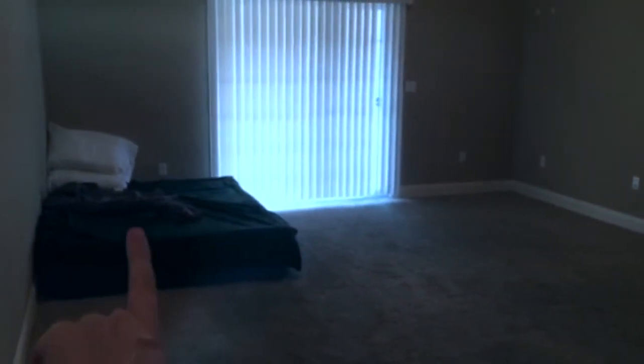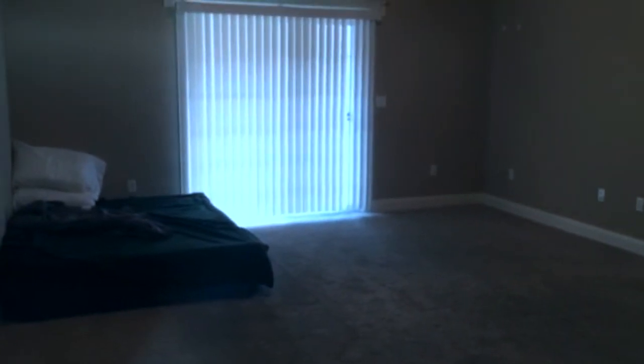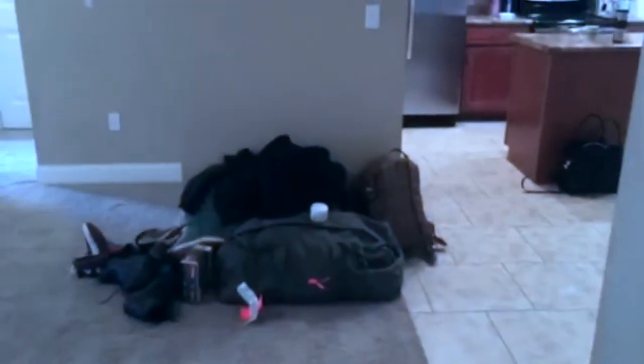We definitely have to paint a little bit — the previous tenants didn't really spackle or paint — but there is some paint in the garage so we don't have to go buy any. And then this is the living room, which is where Mason is staying until we get all our furniture in, because the military will pack us for free but the downside is it takes a couple weeks. So he's going to be sleeping on an air mattress and he's got a little bit of stuff here.